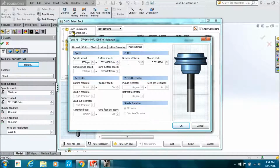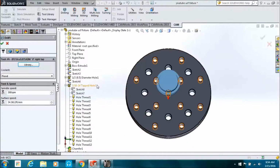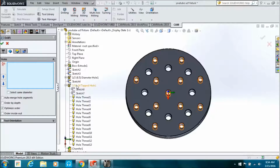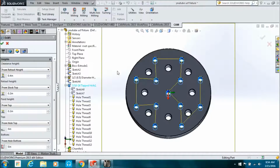You're going to go to the feeds and speeds. On a tapping operation, you can only change either the feed or the speed. You can't change both, and they have to be synchronized. So once it knows the pitch diameter, I mean, you can make it run 5,000 RPM, but the feed is going to be in correlation with that 5,000 RPM.